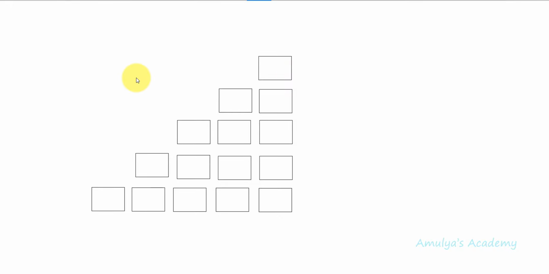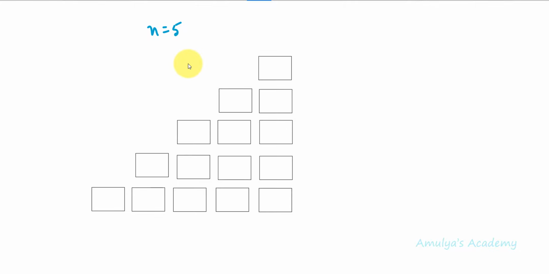So that means the only change we need to do is now we need to include space first. Before printing the numbers, we need to print the space. To print the space, we'll use the for loop. And here, number of rows in this output is 5. That means n value is 5.